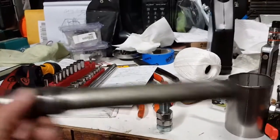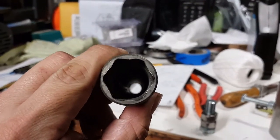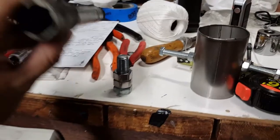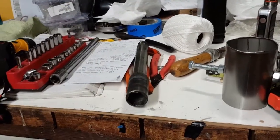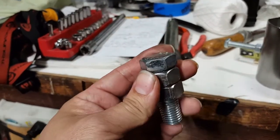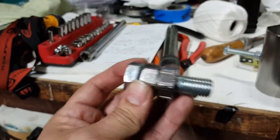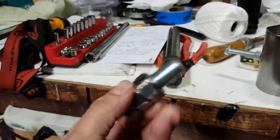Let me see if I have a picture of the spindle. Here's our spindle, which holds on our front tire. This diameter right here is a 24 millimeter. So what I did, instead of purchasing one and spending almost 20 bucks, I went down to my local Ace Hardware and I got myself an M16 bolt and 2 nuts.